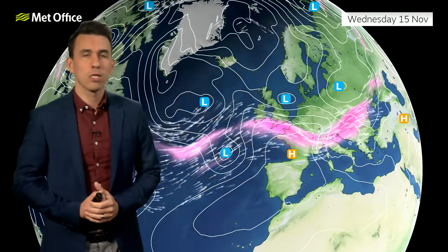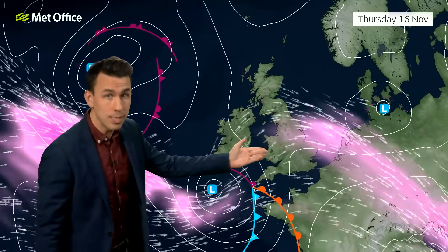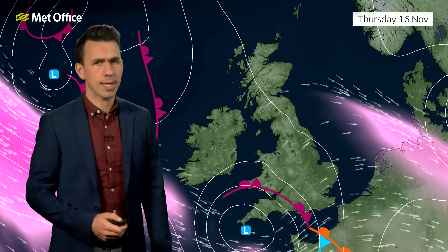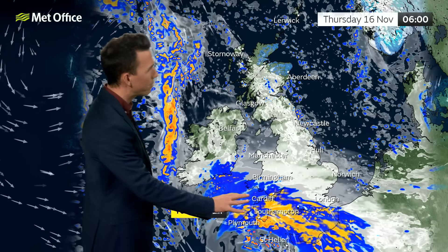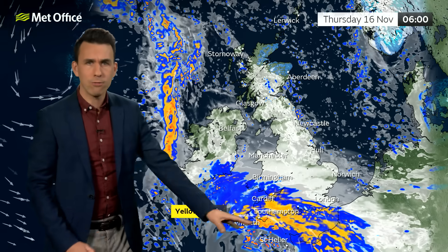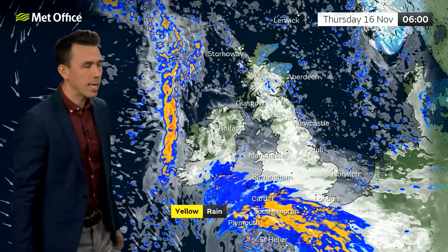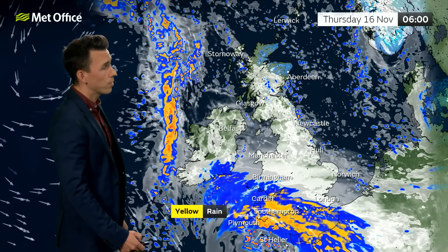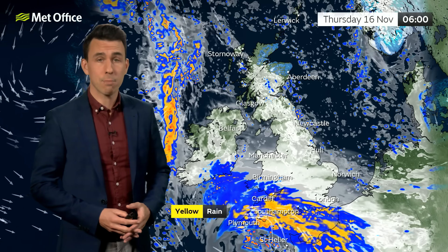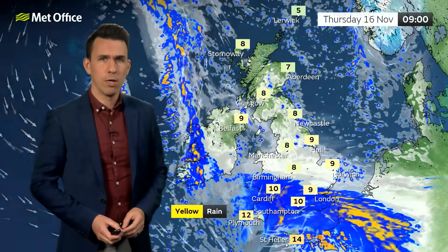That's why the weather has been so stormy. The jet stream sitting across southern parts of the UK means low pressure systems continue, for the time being, to be affecting mainly southern parts. We begin Thursday with heavy rain across South Wales, South and South West England. Strong winds too — 50 to 60 mile-per-hour gusts around exposed coasts of Cornwall and then other English Channel coasts later. That rain could cause disruption, coming on top of saturated ground, with 30 to 40 millimetres in places, particularly in higher parts of South West England, making for a tricky rush hour Thursday morning.